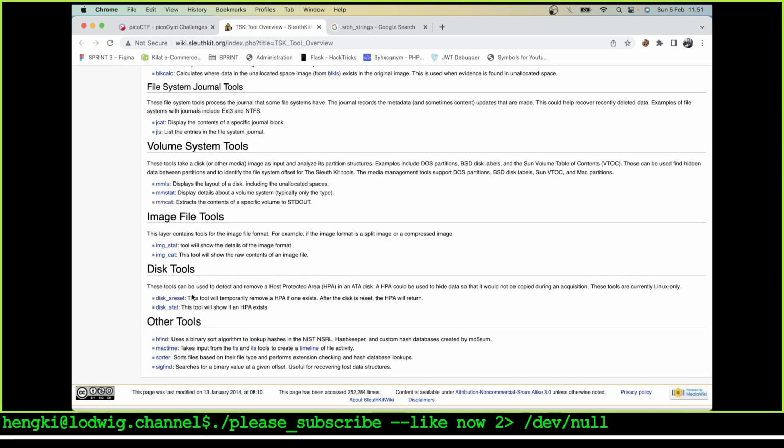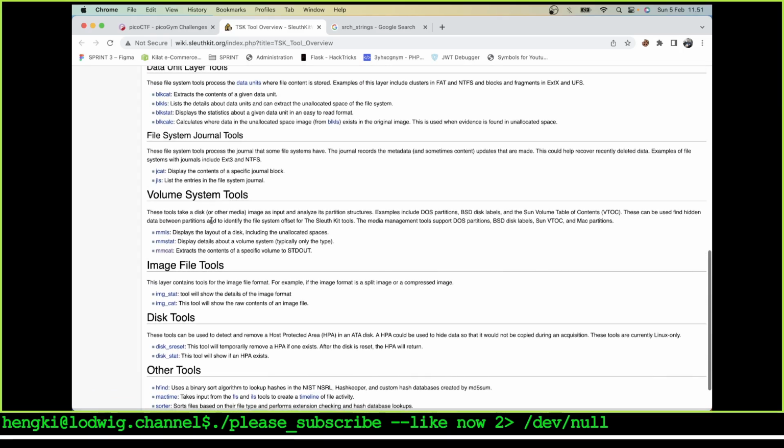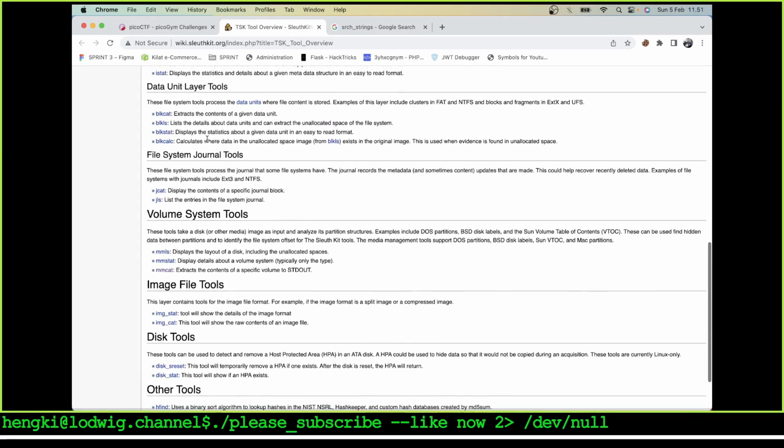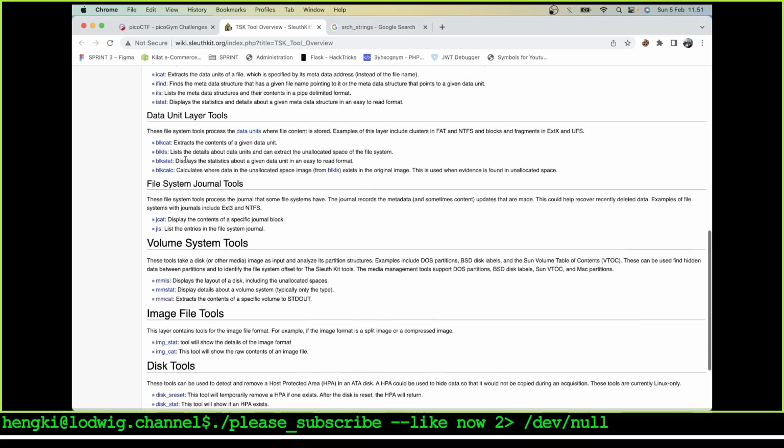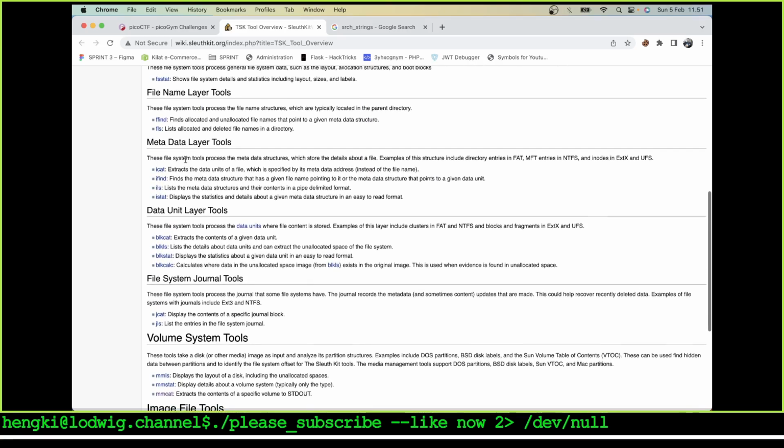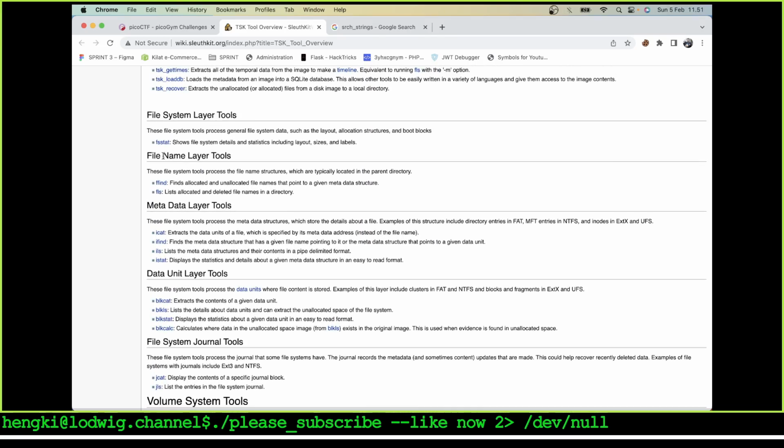Okay, what we can do is we want to extract the file name layer tools. They find allocated and unallocated file names that point to a given metadata structure, and list allocated and deleted file names in a directory.